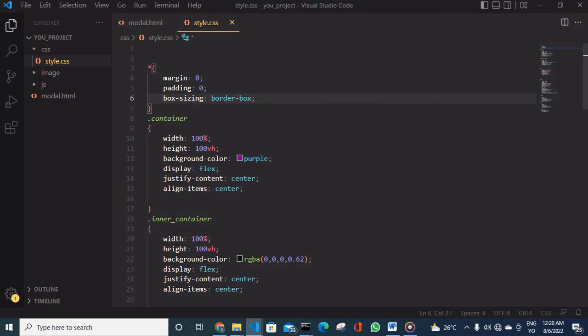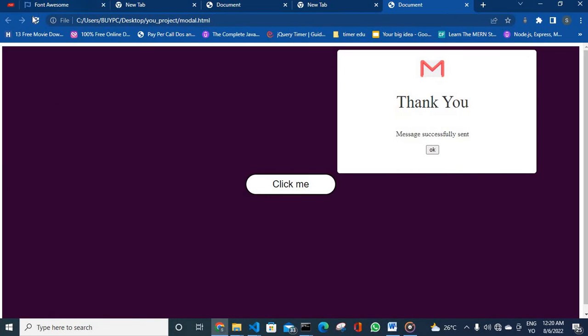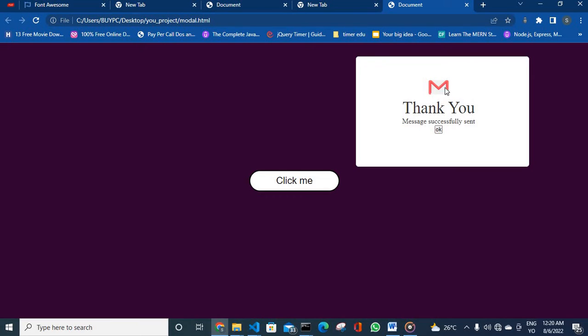Okay, what border-box will do is whenever I'm adding padding or margin to a particular div, it will let the padding and margin work inside of the box, instead of increasing the size of our box. And whatever we are styling on our tags, we don't want the default margin and padding of each tag. So if I refresh, as you can see, everything goes together, which removes the padding and the margin around this text.